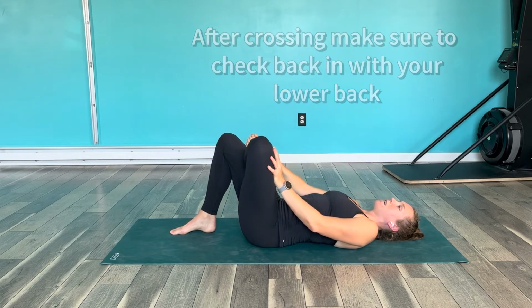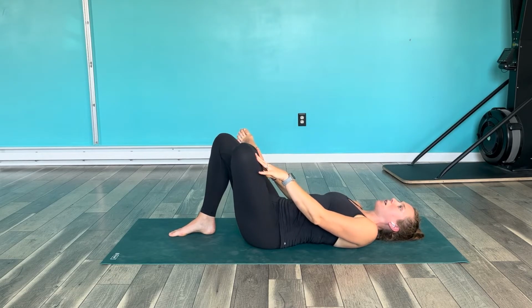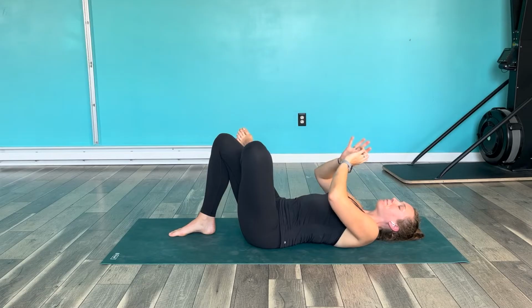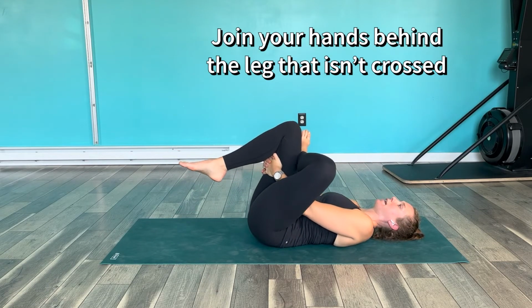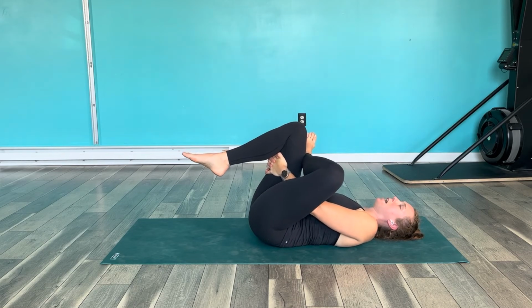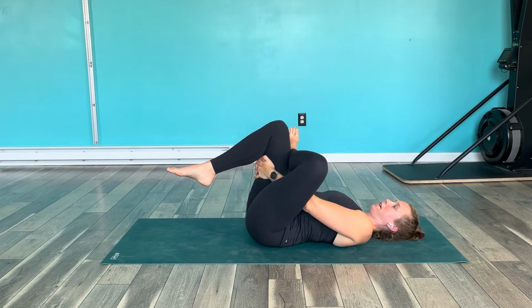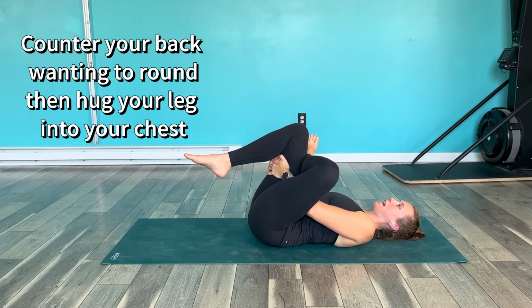Now, this might be enough, just being able to be in this position. You can kind of focus on pushing that knee away. But ideally, what I want you to do is interlace your hands behind the back of your right leg. Immediately as I do this, I can feel my back wants to round. As much as I can, I'm going to try to create an arch in my back and then pull this right thigh forward, in toward my chest.